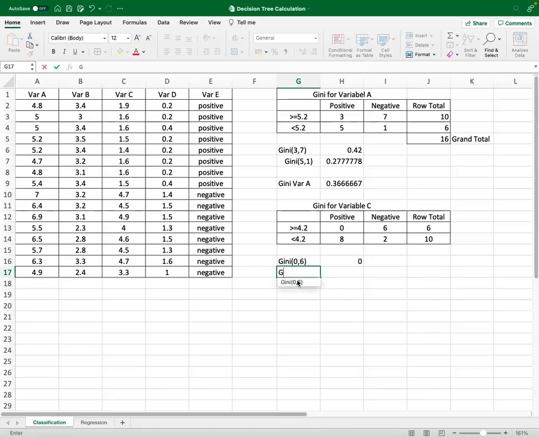So we have to calculate only one Gini here, Gini of 8, 2, which is equal to 1 minus open bracket 8 divided by 10 to the power of 2 plus 2 divided by 10 to the power of 2 close bracket. You get 0.32.